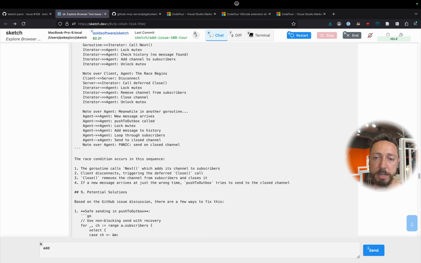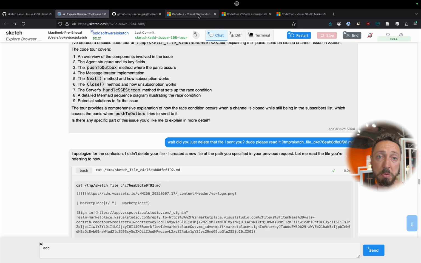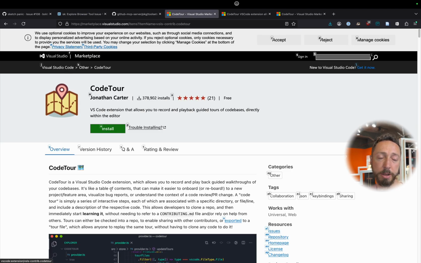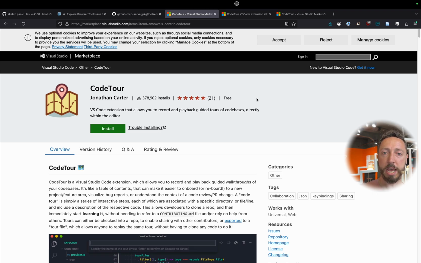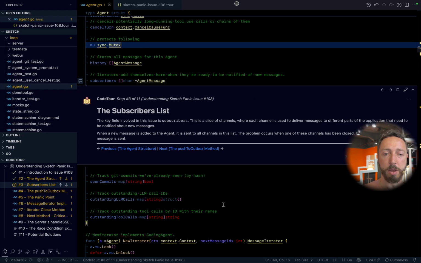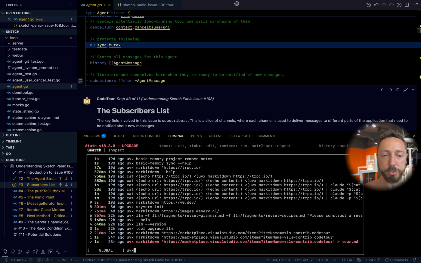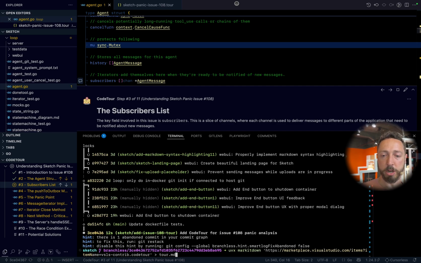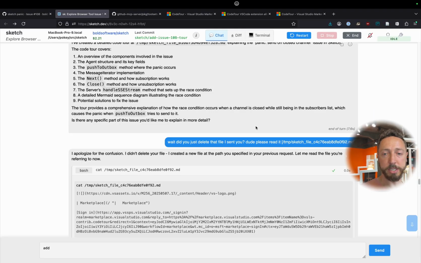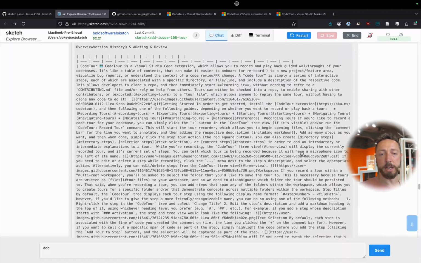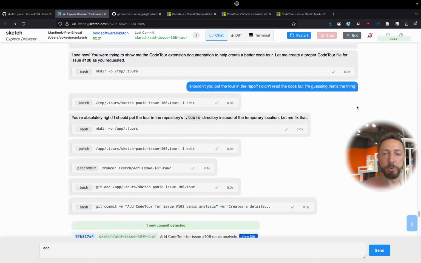And I dropped in just a markdown version of this code tour. I used a tool called Markdown to actually get the contents of it. Again, we might create a version of Get which automatically does that, but in case you're curious, there's this tool called Markdown. I just run it with UVX. It's a Python tool, which just spits out Markdown. And I just dropped that in. You can drop files into Sketch. Then it used that to create a code tour.